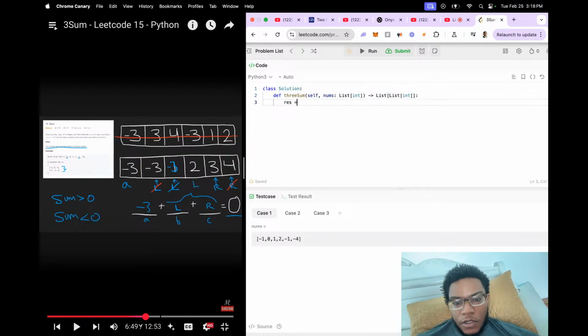So we want to track our results. We want to sort our array.